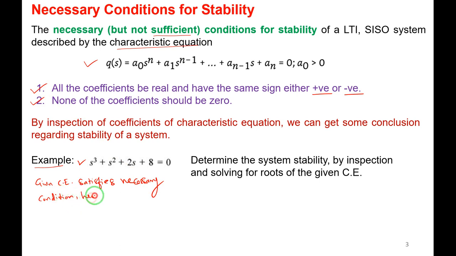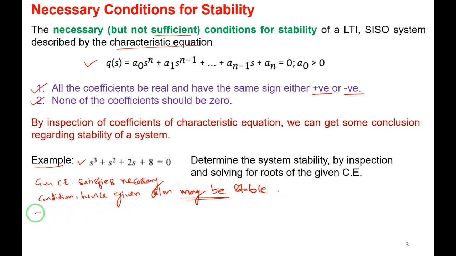Hence the given system may be stable. I am using the word maybe. I am not telling that it is stable, it may be stable. Observe the word maybe. Then when to say clearly that it is stable, then I should solve the roots. This is one way. Another way is by making use of the Routh criteria. We have not yet studied what the Routh criteria is. Right now we will solve the roots of the characteristic equation.